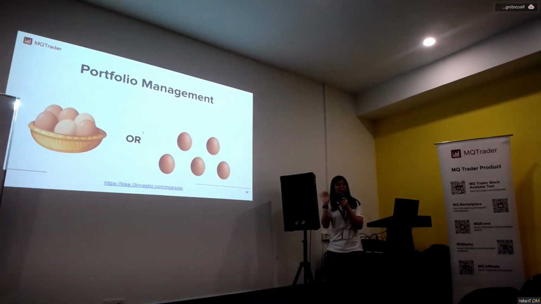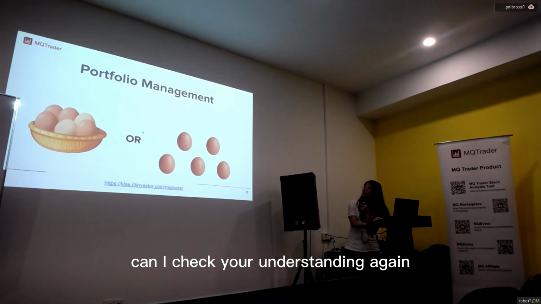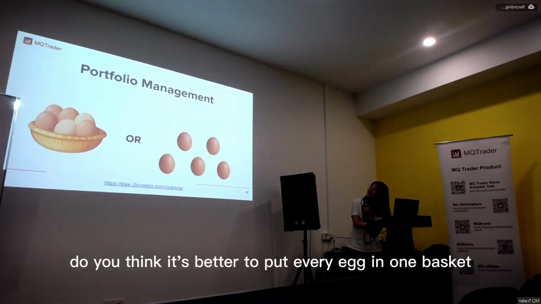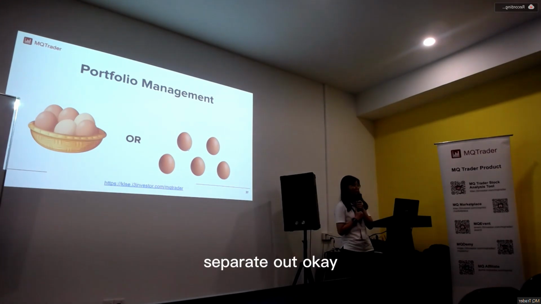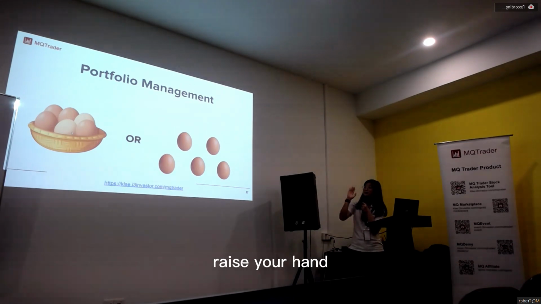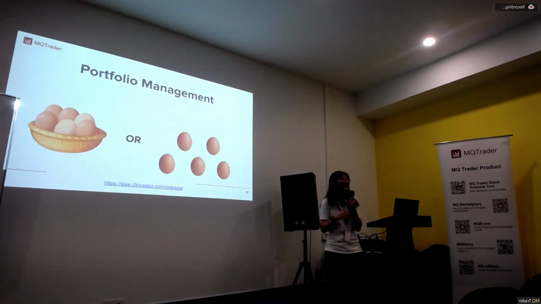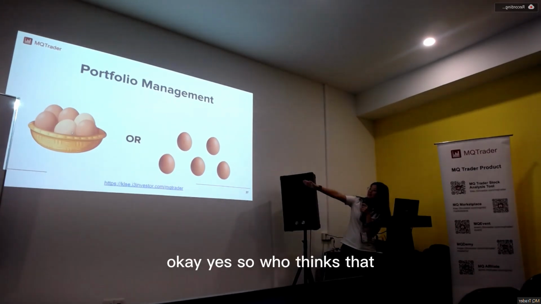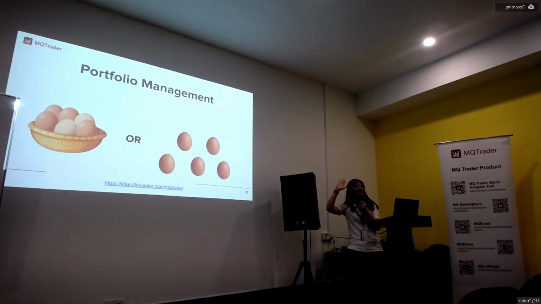Okay, so lastly, before I go to the live demo, the most important thing is to do your portfolio management. Can I check your understanding again? Do you think it's better to put every egg in one basket, or you separate it out and put it in different locations? Separate out. Okay, who thinks it's better all in one basket? Raise your hand. No one? Oh, you spoiled the market. Okay, who thinks that you separate out is better? Raise your hand.